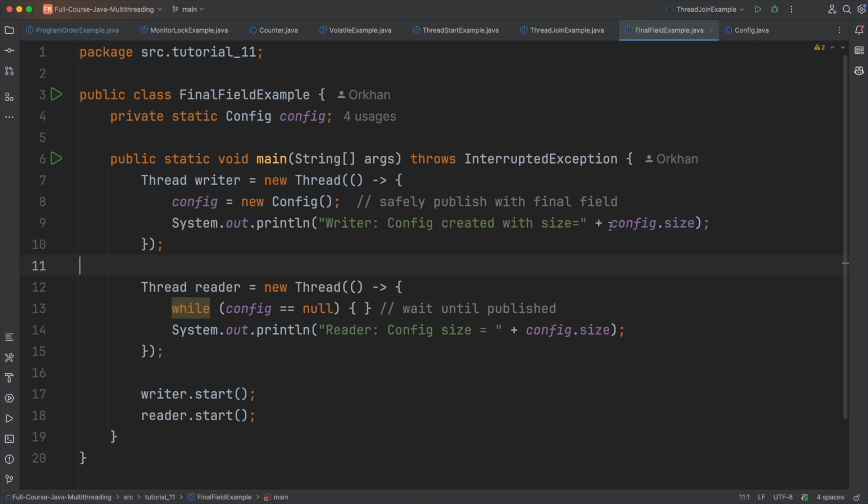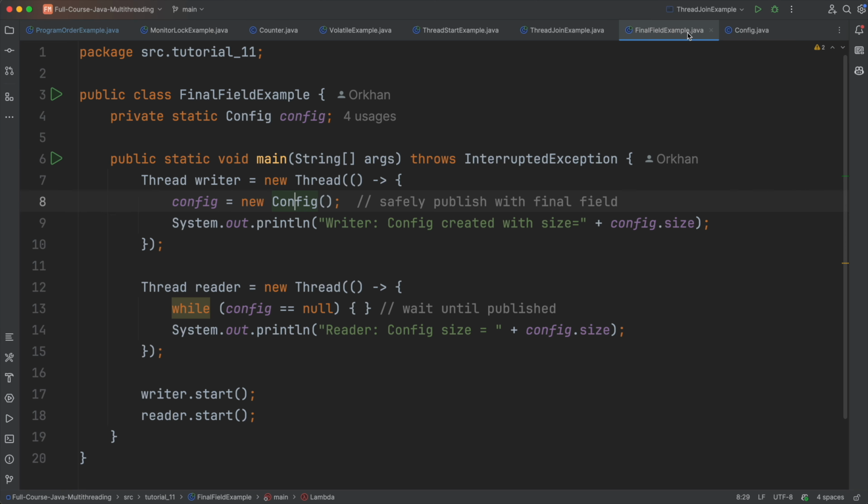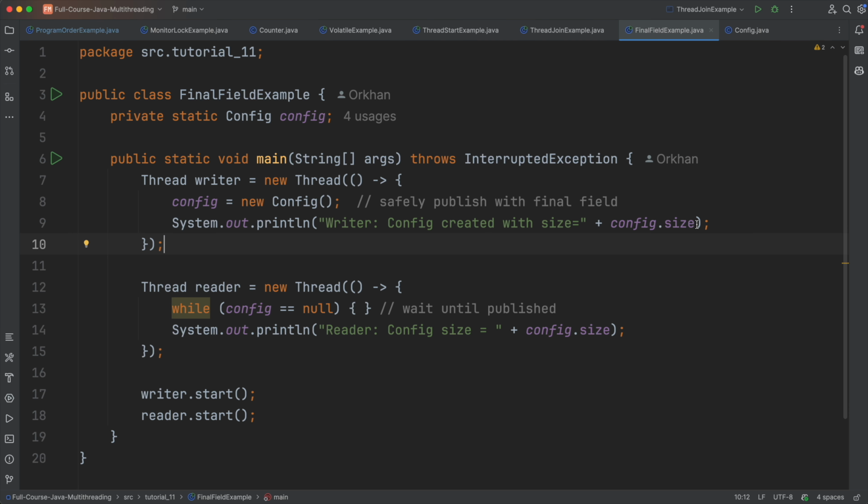And when we are printing this value, we make sure that setting the value of the final field happens before publishing the reference. So here we are publishing the reference to that field, to the size. We make sure that setting the value happens before we have a reference to that field.